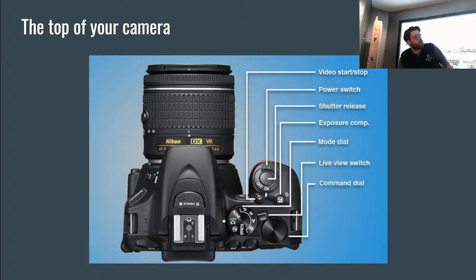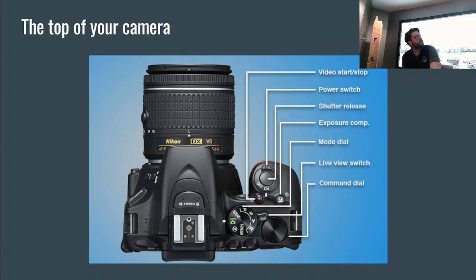Live view switch. You should see an LV with a square somewhere on the camera. Typically for the Nikon, it's at the top there, but it's a toggle feature that switches between the live view of your viewfinder and the LCD screen on the camera. So if you're someone who doesn't really want to use the LCD screen, you'd rather look through the viewfinder every time, you can click the live view button and it'll switch between the two. If you're someone that likes to use the LCD and the viewfinder, you can set it up where with that button, it'll go through on the screen first, and the second that you put your eye up to the physical viewfinder, it'll automatically switch over to that. The screen then goes black. So there's a little sensor on there.